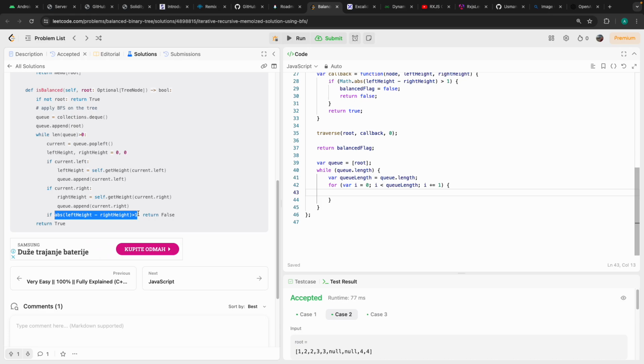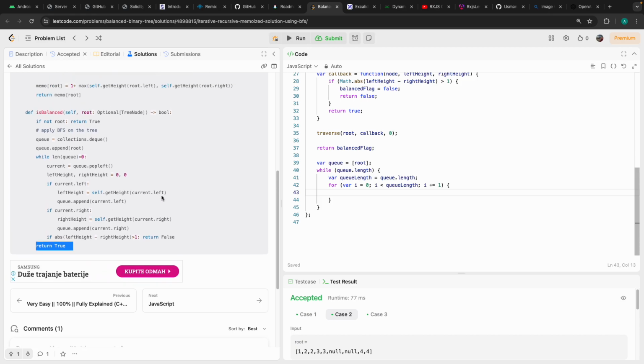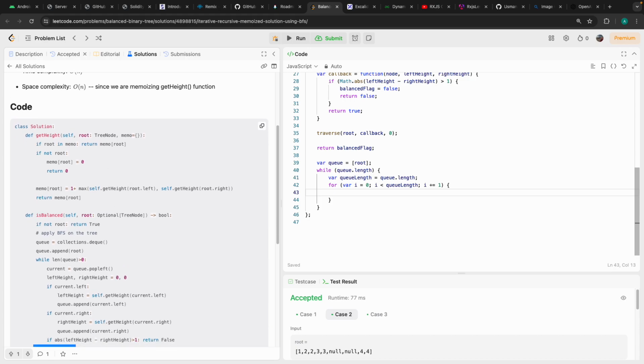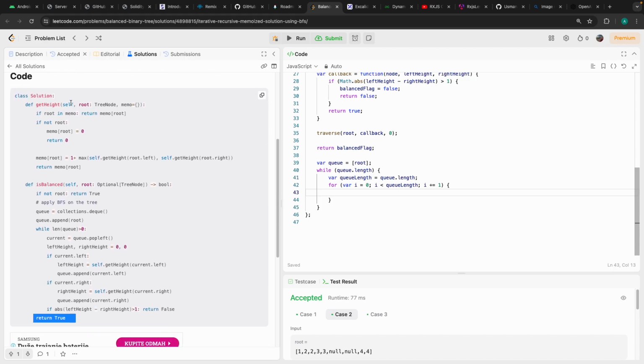If difference between them is more than 1, return false. Otherwise return true after the whole cycle. Get height. If node in memo, so we can use this approach.